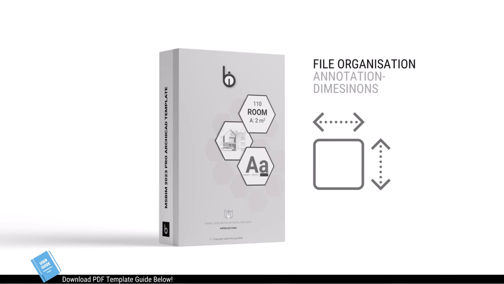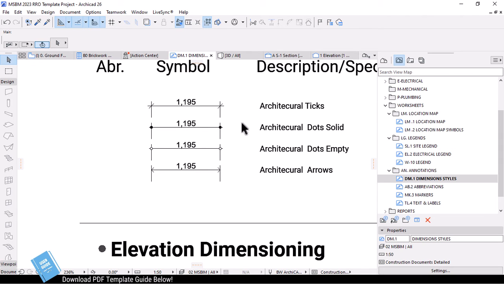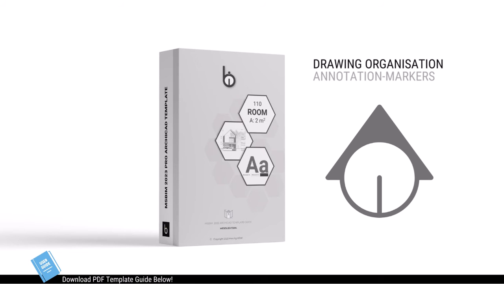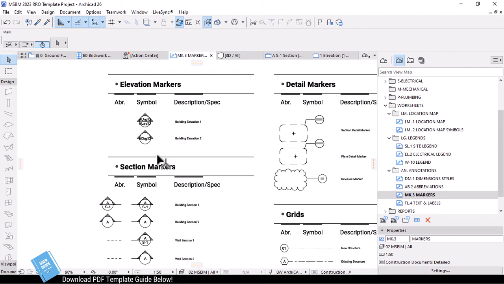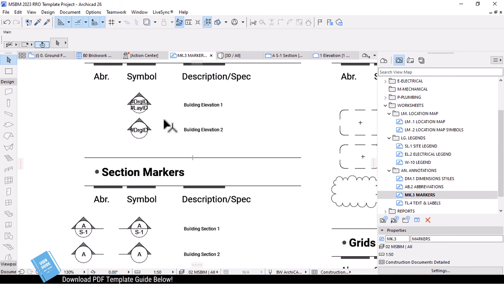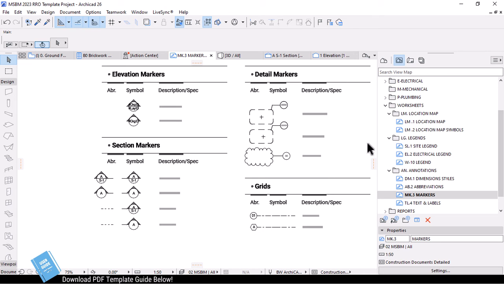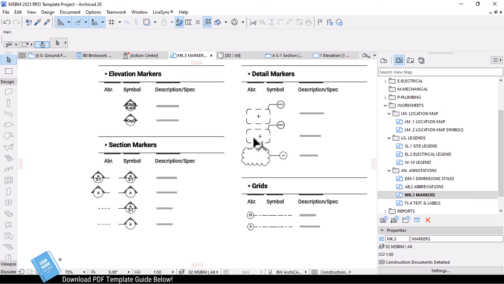We have curated a suite of customized dimension annotations suitable for a variety of different applications. These dimensions are also presented in the worksheets and favorite section of the template browser. There is also a modification of the existing ArchiCAD default markers to include different types as shown below. The advantage of these separate types is that they are easily identifiable and they can be filtered out of individual views where needed. Building sections are for general section cuts through the building. And then the markers have been modified to improve the legibility of these detailed drawings.